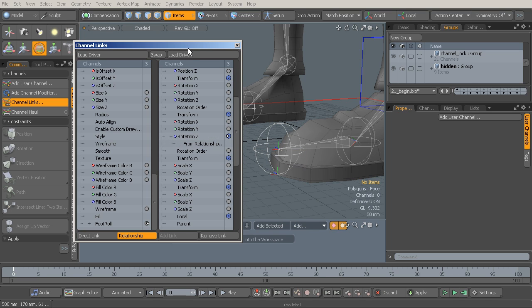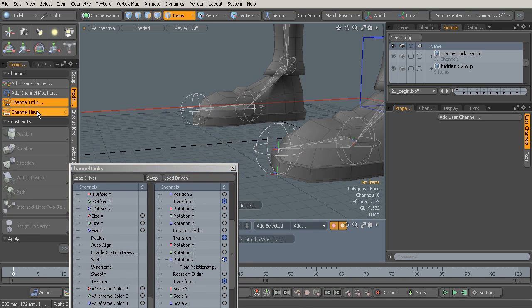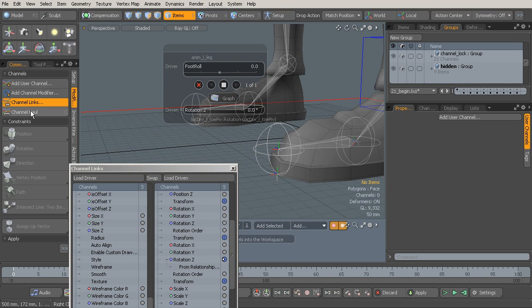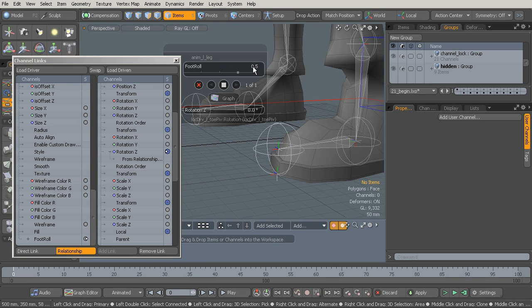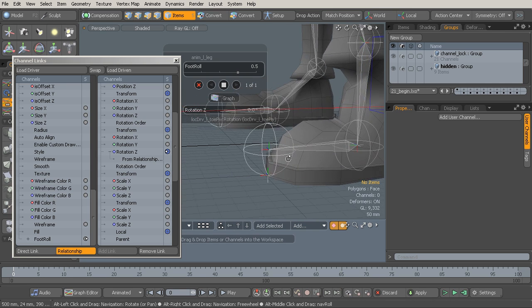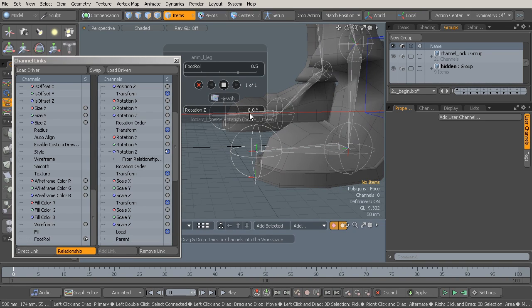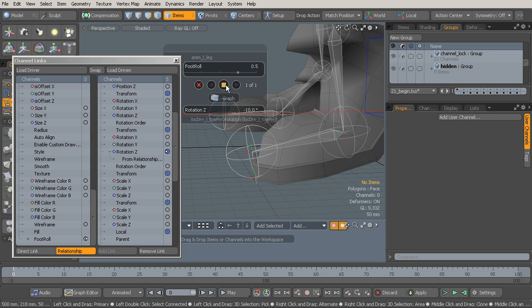So this is another way we can get back to our UI. But sometimes, again, you have to toggle the channel box. All right, cool. So this has been loaded in, right? Let's go ahead and jump to 0.5. And here's what I'd like to do just to make this feel more organic. I'd like to update the toe pivot with a slight value. Let's set it to about, say, -10. Not much at all. Let's go ahead and save this state.